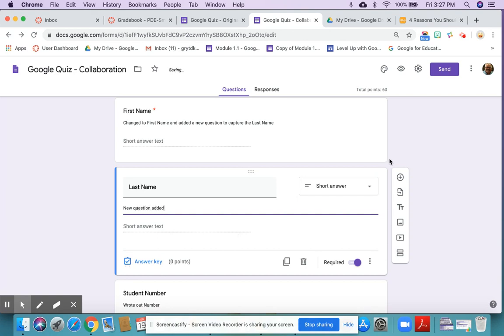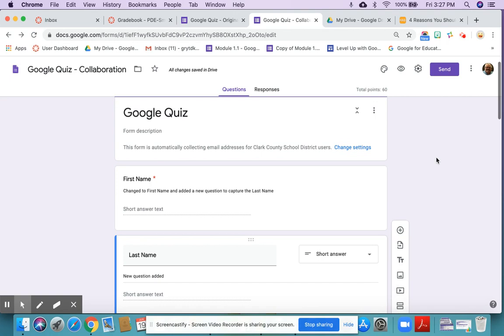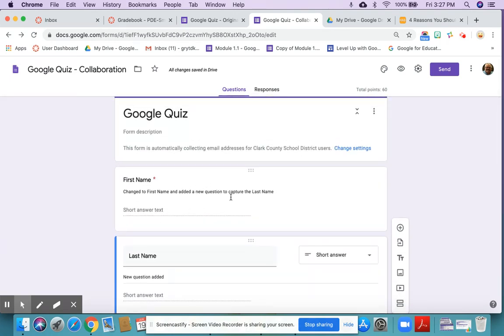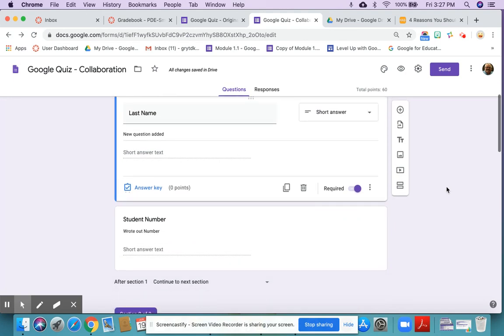Now, I really like this because as the owner, I can scroll through, and if I see anything in this description area, I know a change was made. I think that's going to be really helpful and easy for the collaborator to let me know what he or she did on the form.